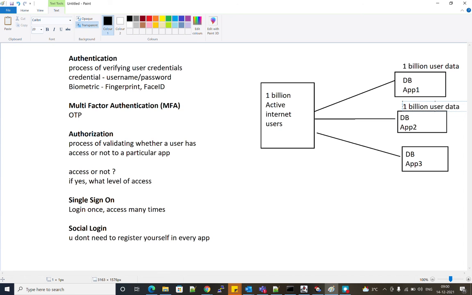Now you may think that not everyone will register for app 1, app 2, app 3, right? But I'm saying on average, at least 3 or 4 billion active users are there. Everyone in the world almost has a mobile phone now. If you take India, 1.3 billion people, at least half a billion have a smartphone, right?